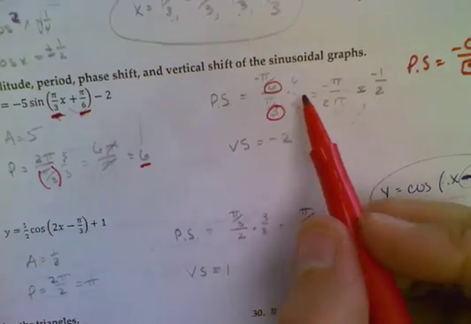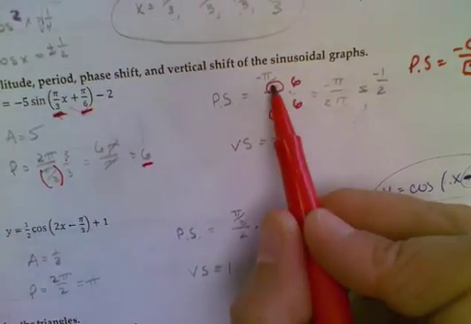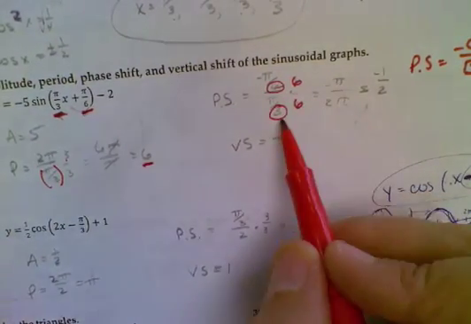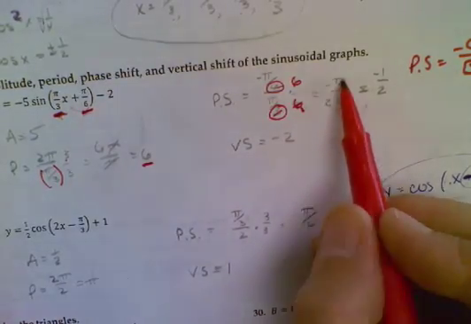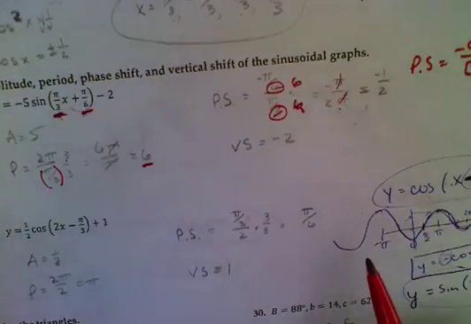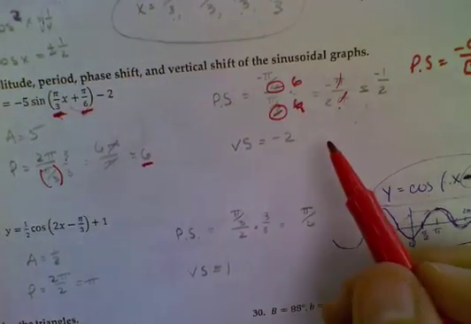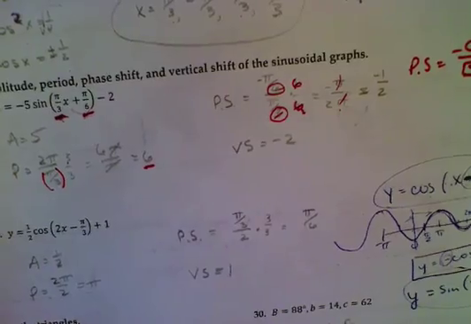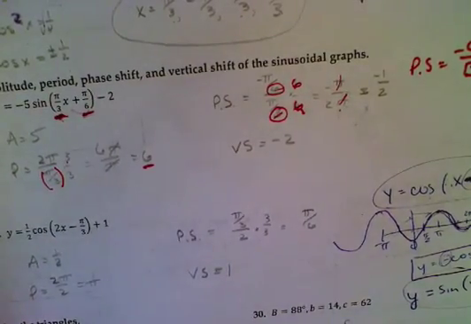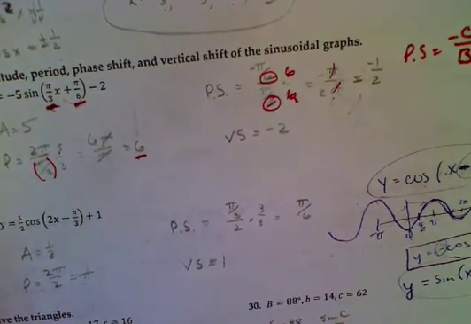So I multiplied by 6 over 6. Here the 6 is canceled, I was left with negative pi. Here 3 goes into there twice, so I was left with 2 pi. The pi's drop out, so I got negative 1/2. And again, you can use your calculator, just make sure you get that into a fraction. Don't round anything. But you definitely can use your calculator too if you need that on those.